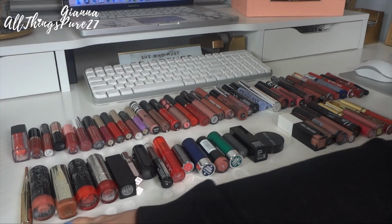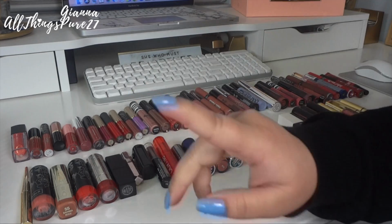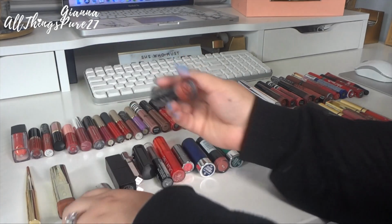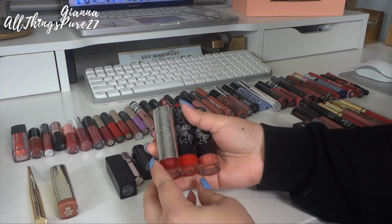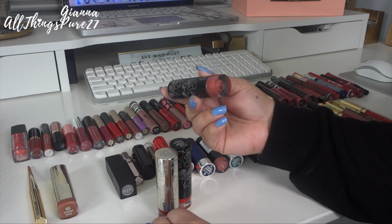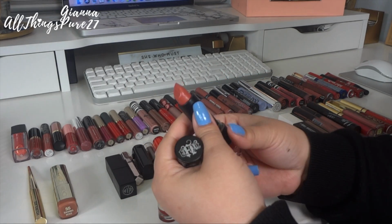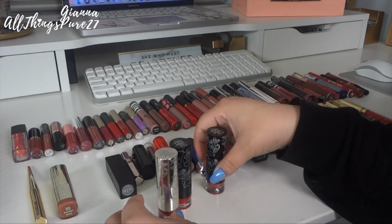Okay, so let's start on this side with my lipsticks. Like I mentioned, most of them are in the lipstick tower, but these are the ones that just don't fit there. So here I have some Kat Von D old school lipsticks, and I like all of these. I especially like this one. It's a really pretty, like, shimmery nude. I actually don't even wear this as often as I should, because this is beautiful. This has to be somewhere where I can use it more.